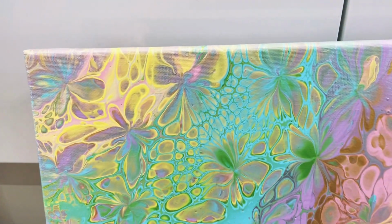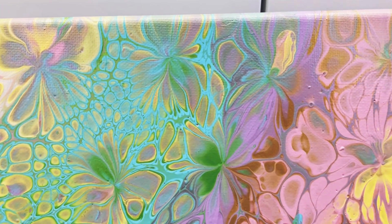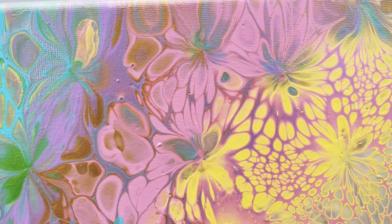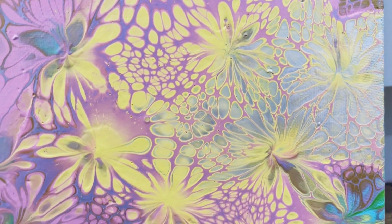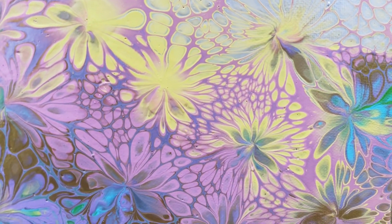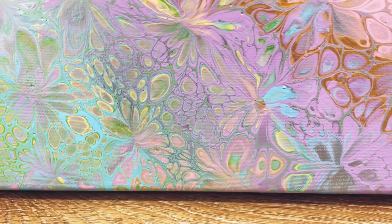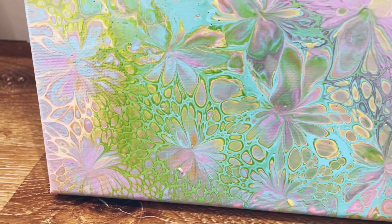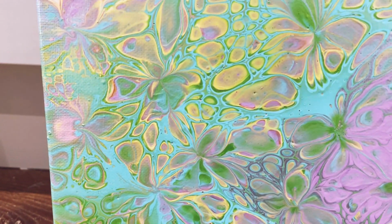Let me show you close up. The kisses have actually dried really well. I was so worried that the paint was still too wet, that they were just going to move as they dried and then not be obvious afterwards. But the kisses still are obvious. I do think in hindsight, I should have waited, let the paint get a bit thicker, a bit tackier as it starts to air dry, and then done the balloon kisses. That's just me being impatient.